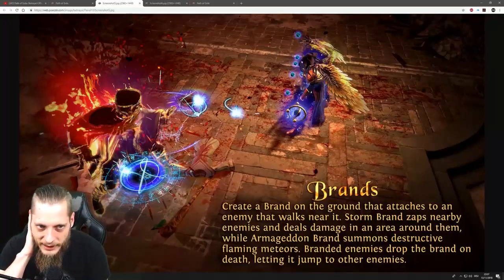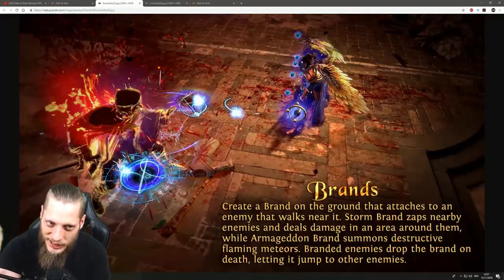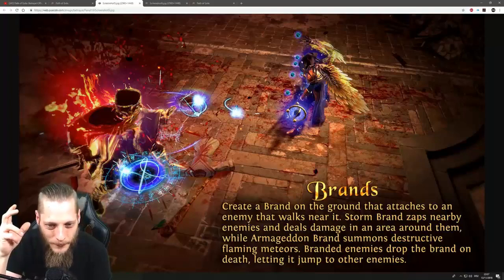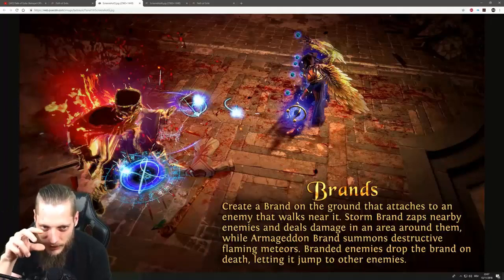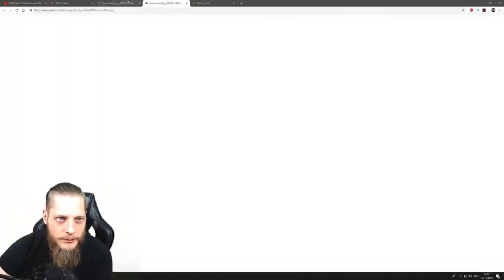So basically, is it like some dotting thing? Like, if you have the Armageddon brand, you just throw it on the ground. Some mob will run over it, will get the debuff, and you kill it. Armageddon brand summons destructive flame meteors, so meteors will collapse on that target. If it dies, the brand will spread to others, and then they will kill it. So like a chain reaction or something, that could be interesting.